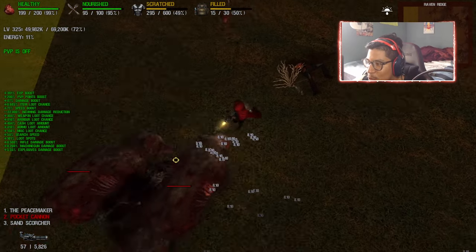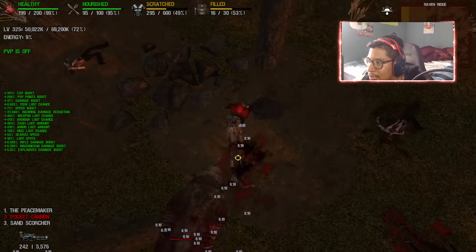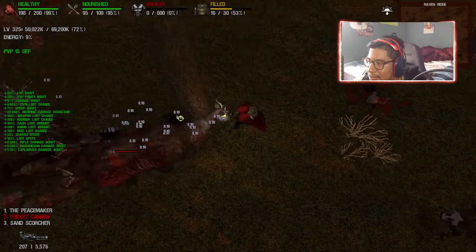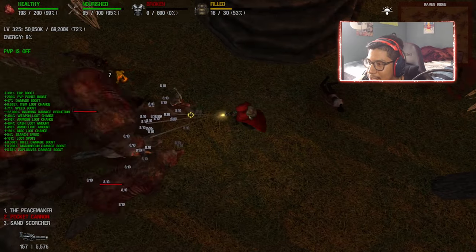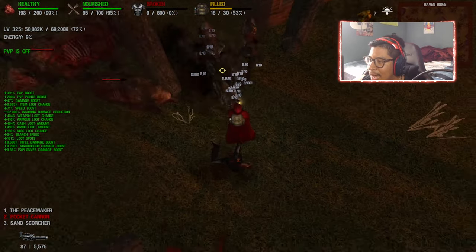Here we go. Come on, yo, this thing is holding its own real good, bro. I'm even getting energy back. Oh God, there's so many. Nope. Actually, I think I spoke too soon, boys. If I die, I die, bro. It is what it is. God, I see you. You're right there. I died. Yep.